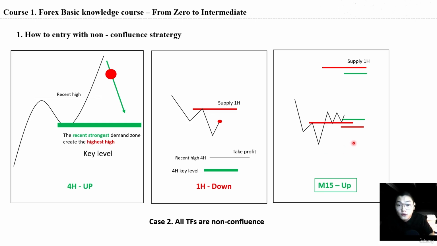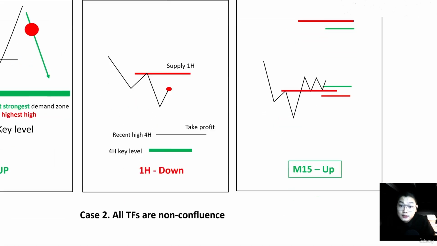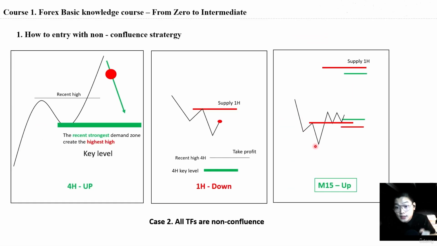And for example, for this case, you're only trading on the 15 minutes time frame. And when you're looking at the 15 minutes time frame, you can see that the current price creates structures from the left side to the right side with a lower low and lower high. It means down movement. And here is the key level, or the strongest supply zone that creates the lowest low for that down movement. But at this time, price already broke this supply zone and retested again with structures like a top bottom. It means that now in the 15 minutes time frame, the market already changed from the down movement to up movement.